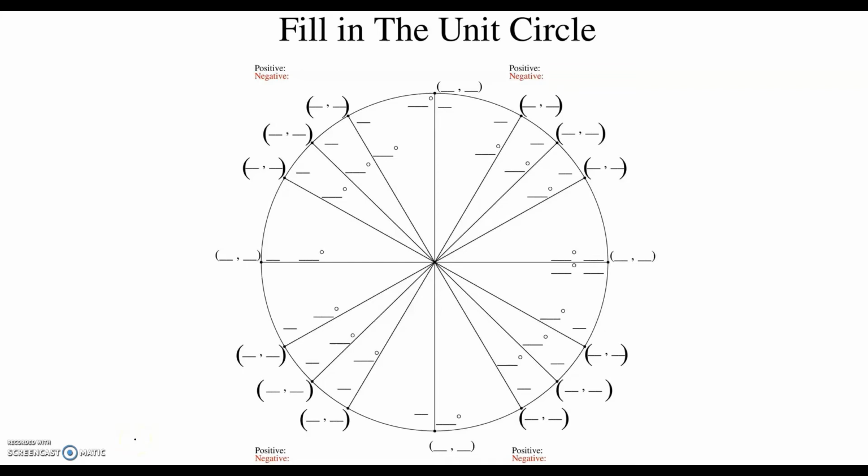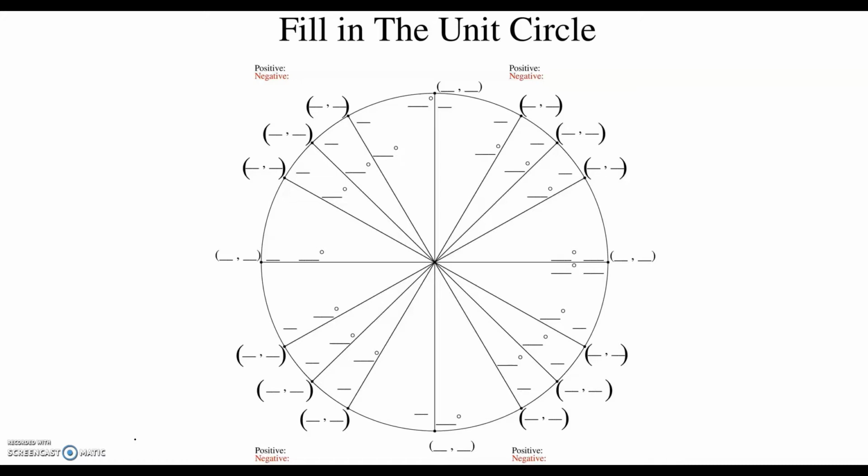In this video, we are going to be talking about the unit circle. Okay, so just what exactly is the unit circle? The unit circle is a circle with radius 1. And so what we're going to do is identify our special angles in the unit circle and all reference angles that relate to those special angles in the unit circle.